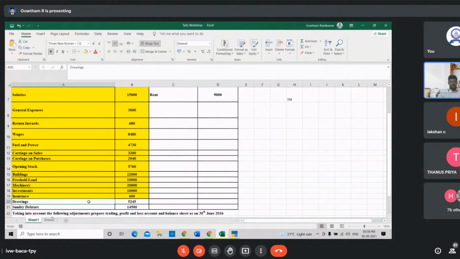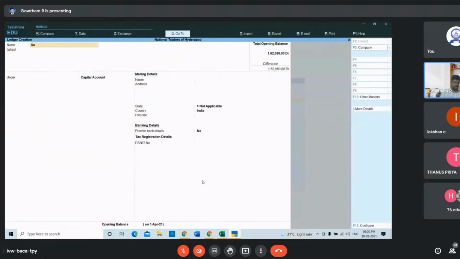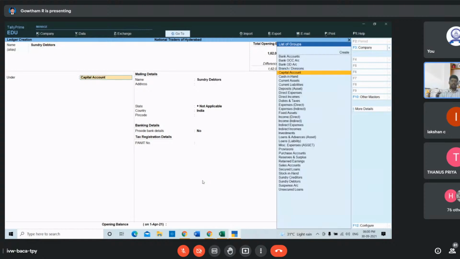Then sundry debtors 14,500, right? Sundry debtors. Put it under sundry debtors.